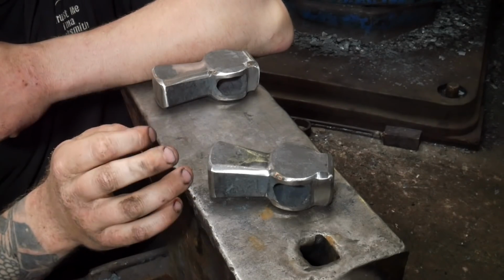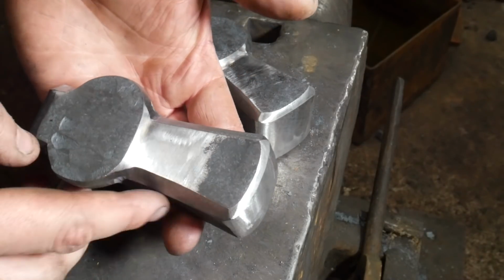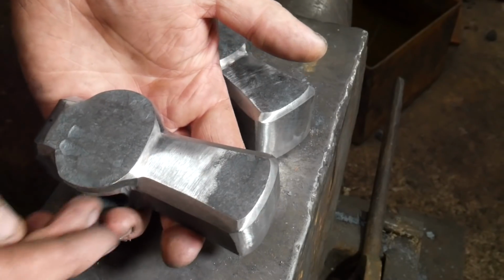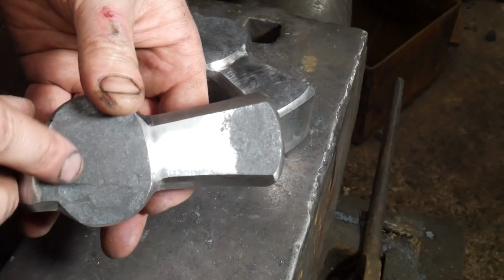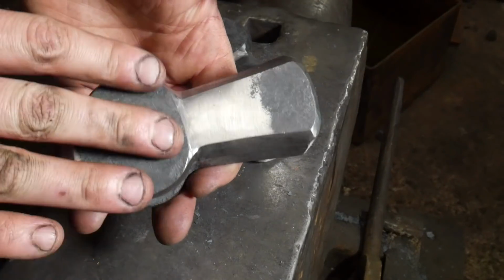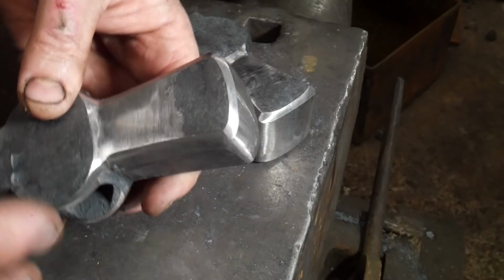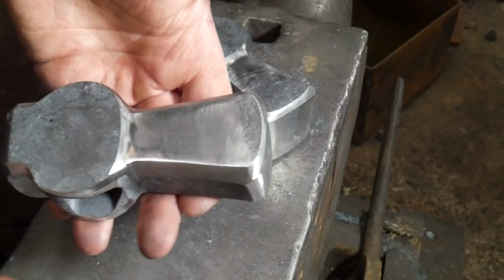It's one extra step. Also, be sensitive. Work out where transitions are happening, and if you're going to have a transition, don't have this weird hack line in there, it's just going to look awful. So I'm going to leave some of these features in, I like them, they look hand forged, which is what you want. So you don't want to eradicate the hand forged qualities, but you want to grind it so that it looks tidy if you've got any problems.